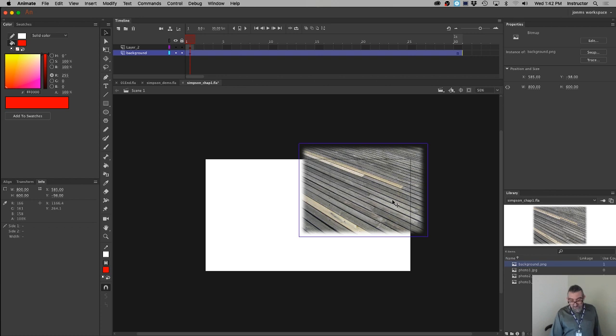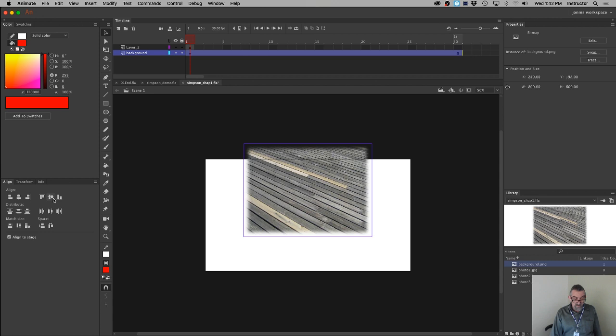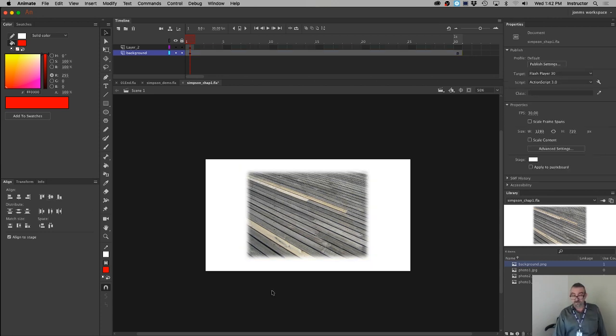One way that we can make sure things look good is we have our objects selected. I'm going to use my align tool now to go ahead and align it to the center of the stage. And I did that incorrectly. There's a little button down at the bottom that says align to stage. Make sure that's ticked. And now we're going to align horizontal center and vertical center. So now it's right in the middle of my stage for me. Okay. And again, you'll get lots of practice at that as you go through this semester.